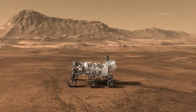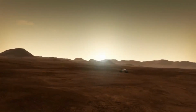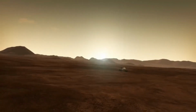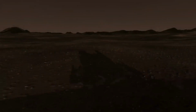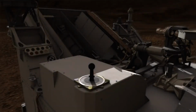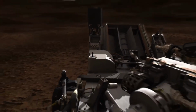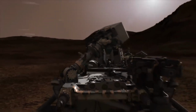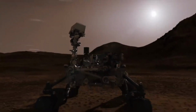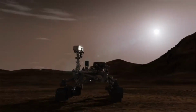Challenges and solutions. During its 14-year mission, Opportunity faced numerous challenges, including dust storms, mechanical issues, and limited power. One of the biggest challenges was a dust storm that occurred in 2007, which severely limited the amount of sunlight that could reach the rover's solar panels. This caused Opportunity to enter a low-power mode, during which it could only perform minimal functions. However, the rover was able to survive the storm and resume normal operations once the skies cleared.